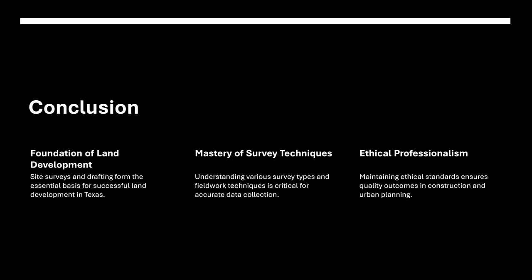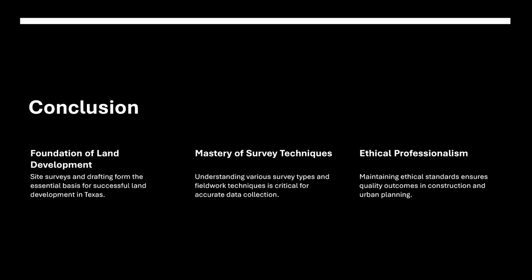By contrast, site surveys are about the present. They capture the physical reality of a tract of land in its current state: its topography, its improvements, its vegetation, its utilities, and its drainage. Their audience is not the court, but the engineer, the architect, the planner, the contractor. They are forward-looking, laying the foundations for design, permitting, and construction. Where boundary surveys guard ownership, site surveys enable progress.